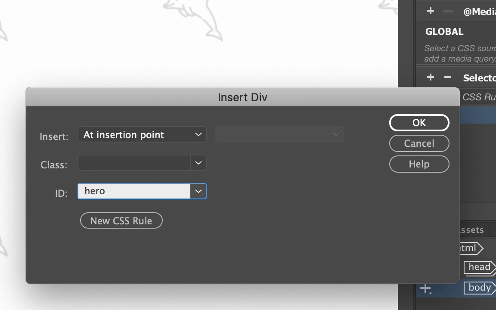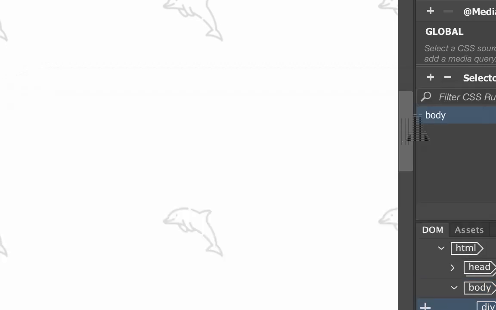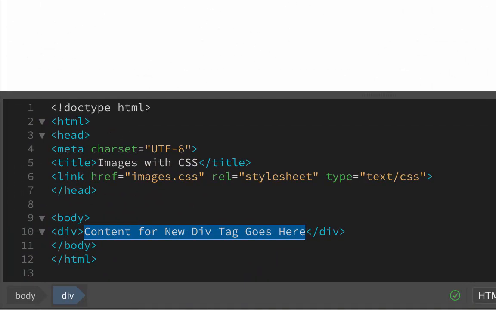I could give it a name here, but here's the issue. When I click OK, you'll notice that Dreamweaver did add a div. It added some placeholder content, but it did not add the ID that I had tried to assign to it. This seems to be a bug, so I'm going to just add it manually.